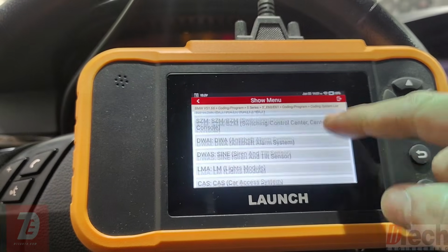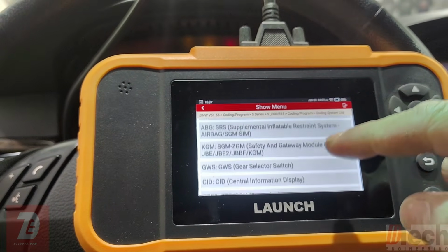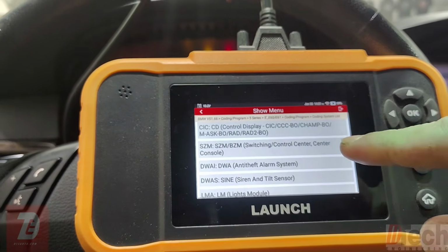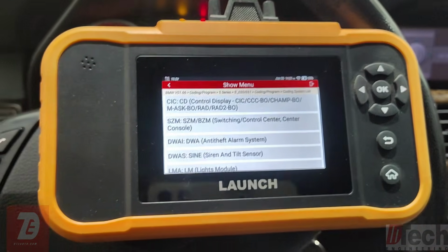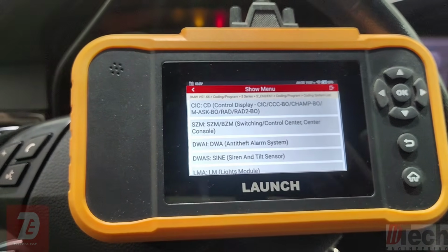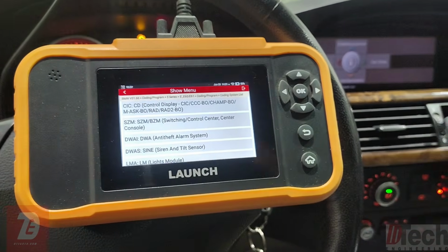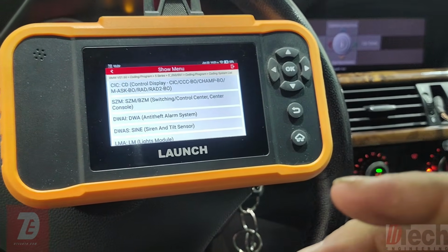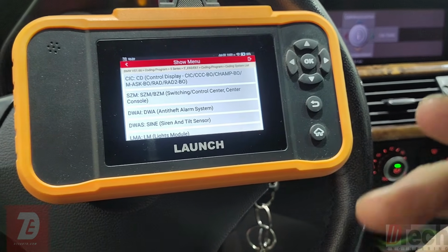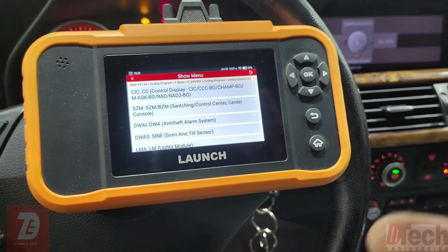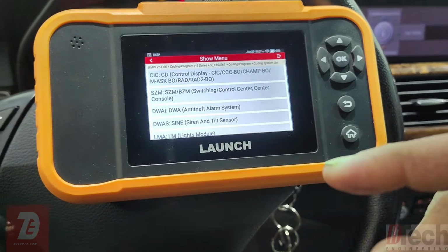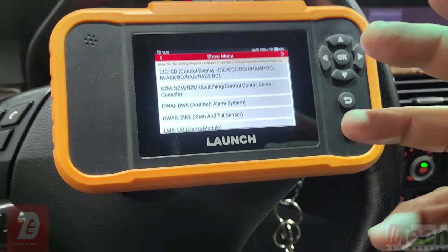Awesome. Definitely a pretty powerful option, and we can do it with the tools we already have. So again, I was trying to do it with the Launch, I just didn't stick to it as much. It is available. Autel took that away. Back to Launch. Definitely something that's doable.